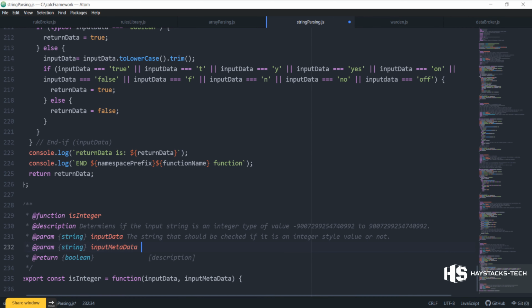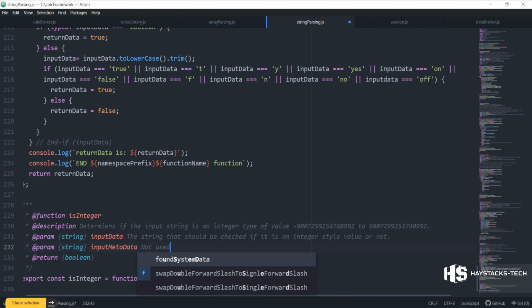The input metadata is not used for this business rule. And this one is a Boolean value of true or false to indicate if the input string is an integer or not.